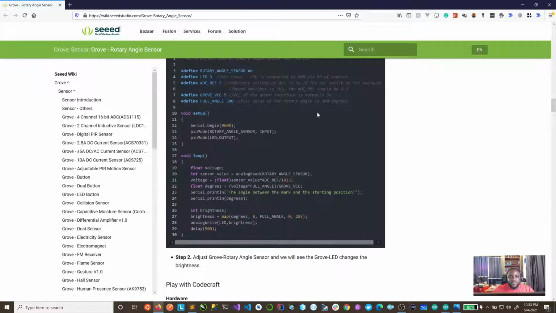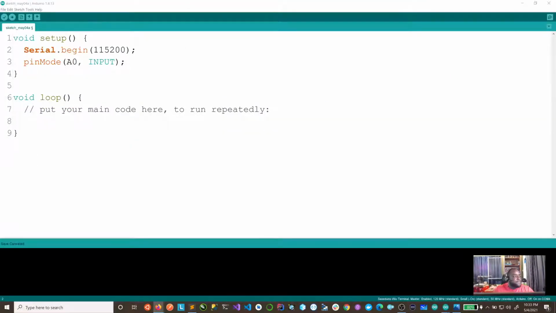So let's borrow some code from here using the analog. The same thing here, A0 input, right? This has been defined as an input, but I changed the baud rate because that is what the rotary angle sensor works at. So 9600 is the baud rate. We're not using any LED, so all we're doing is ensuring that our A0 is set to an input, and then we have our baud rate started.